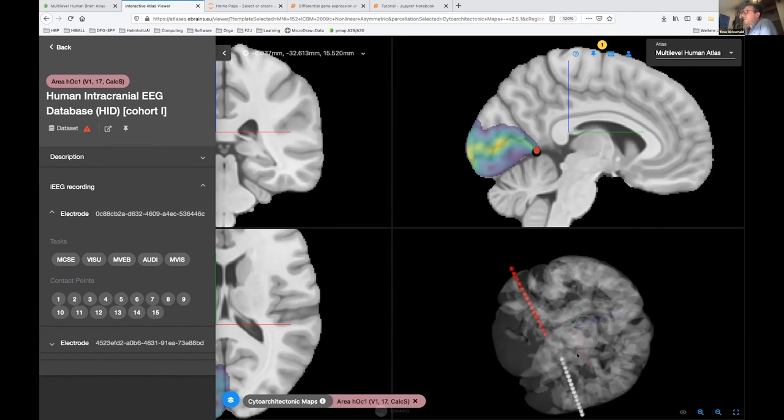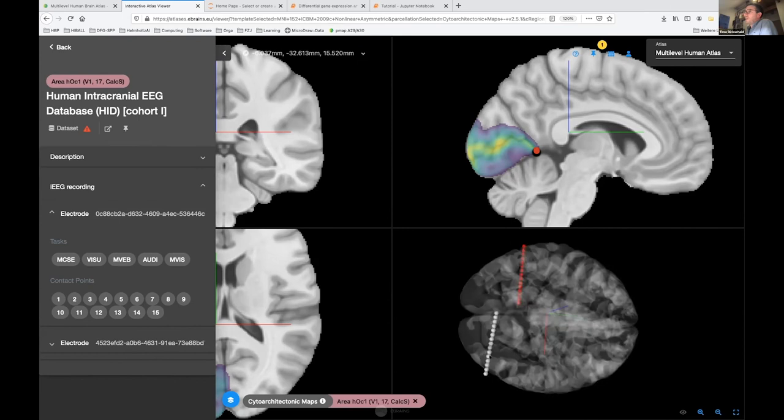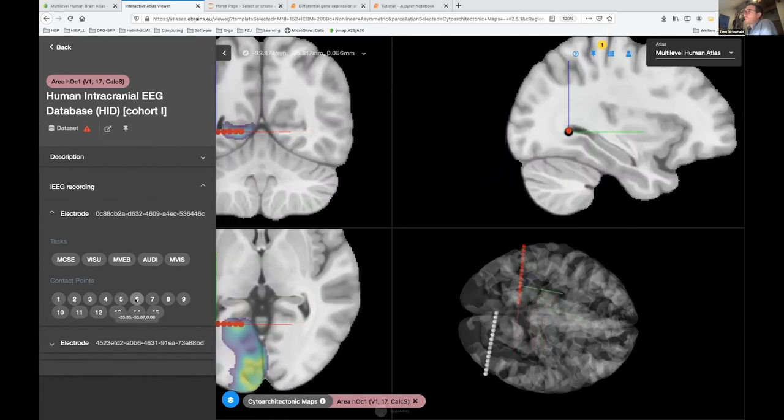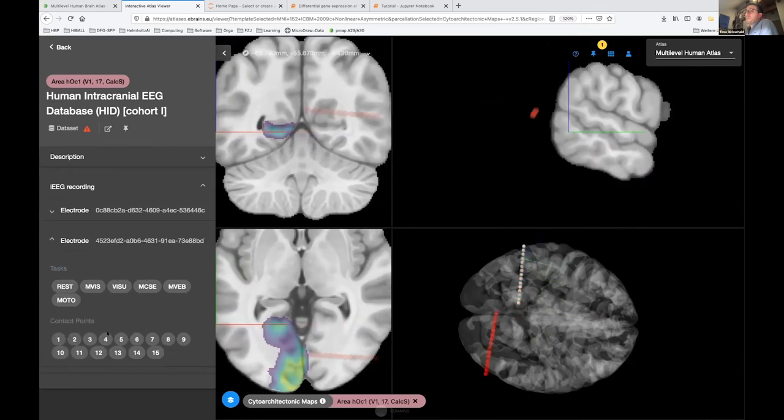So you see here on the left 2 electrodes that go into V1. And you can see here the cognitive tasks that were associated to this. And you see the 15 different contact points. And I can click them and the viewer would go there. Same for the second electrode.